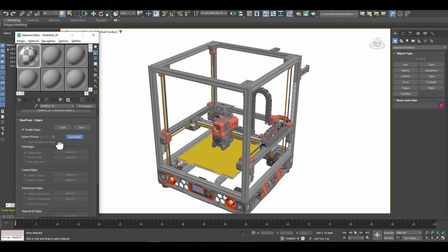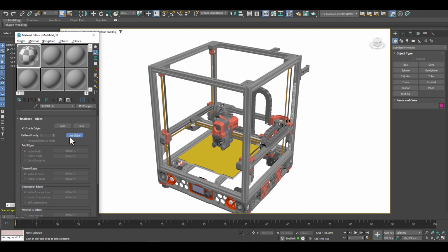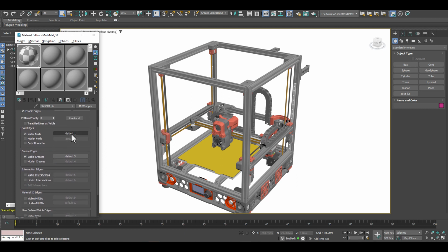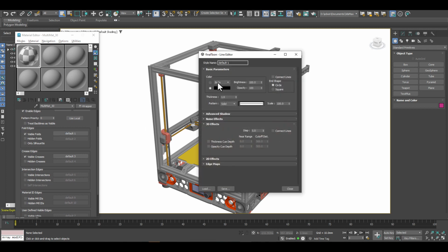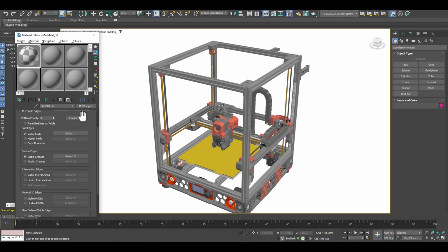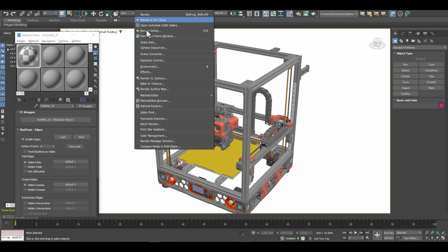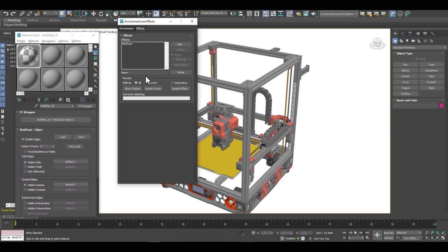So what we can do now is we can tell it, okay, use my local settings, and we can just go ahead and use the local settings with a black color for both line styles, black color. And now this material will be, at render time, not using what we had here in the render effects.